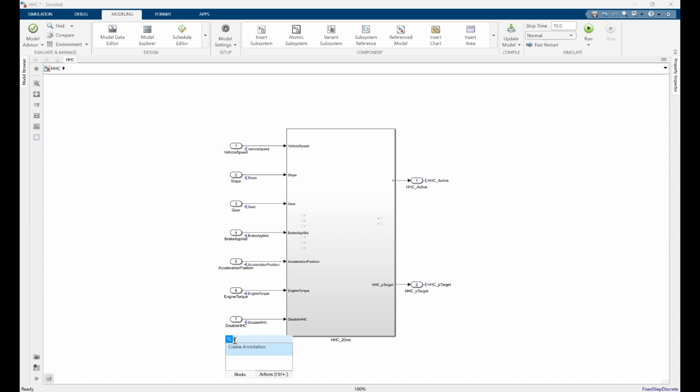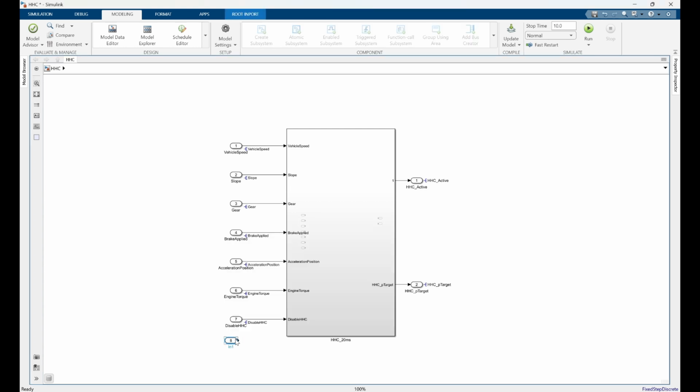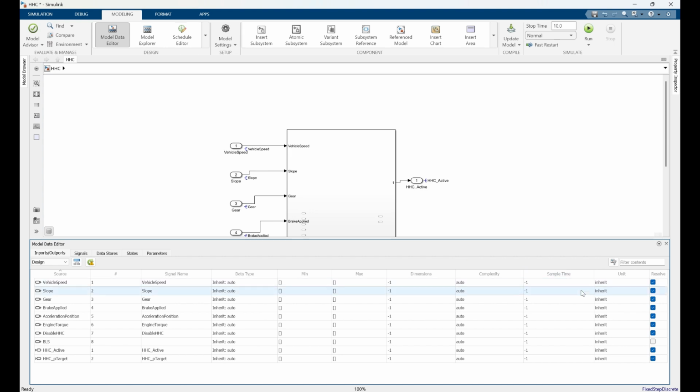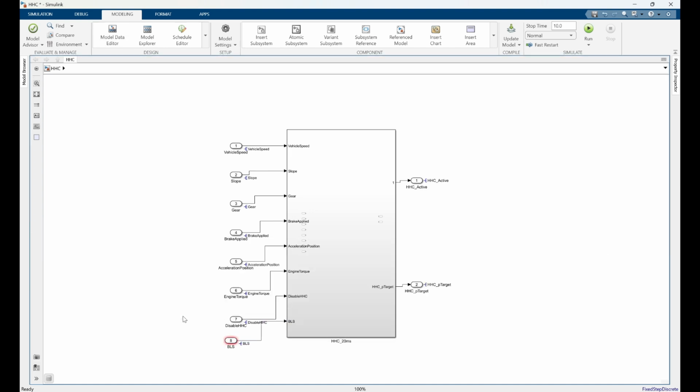For example, if you have an input signal, say an example, and this is connected to your model, and when you go to your model data editor, you have selected this as resolve as an external signal, now this signal doesn't exist in SLDD, so you can see that there is a red symbol.